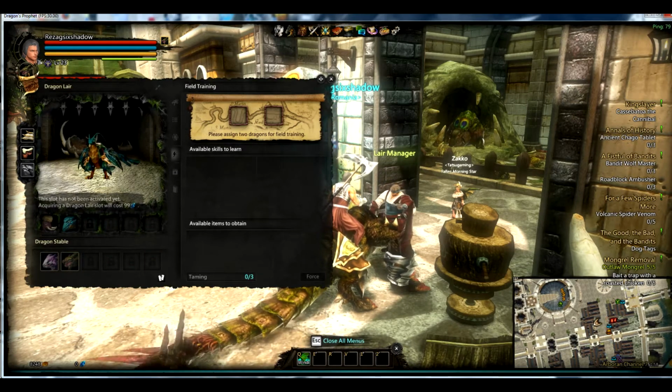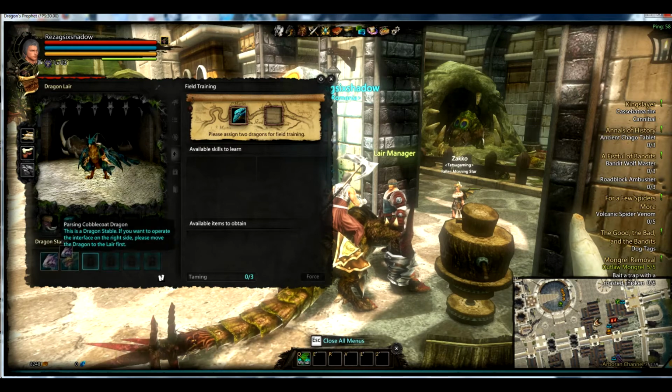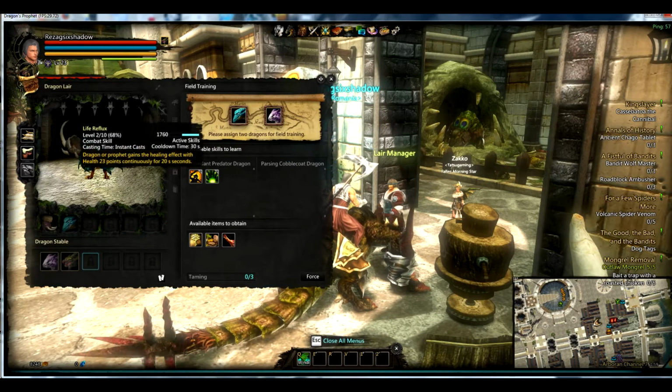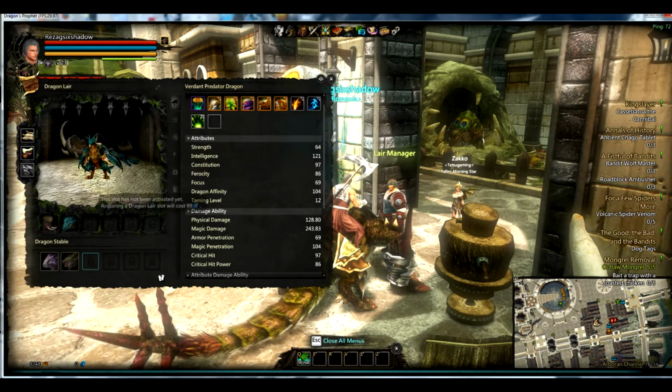Okay, okay. Another thing you probably don't know: you can train two dragons, one with another, and they will have a chance to learn each other's skills if they have a space left. This one still has one space. I know exactly what to get him a bit later on.